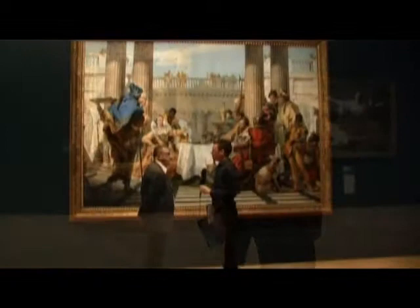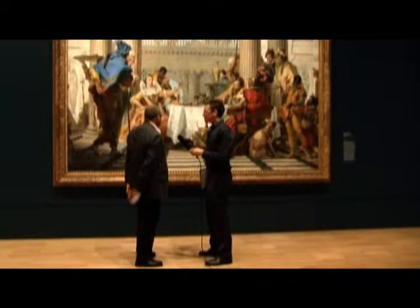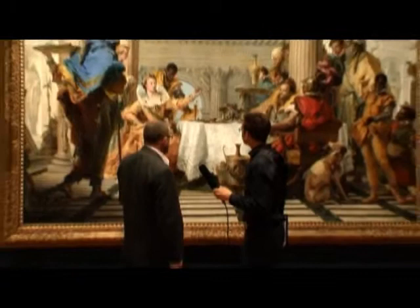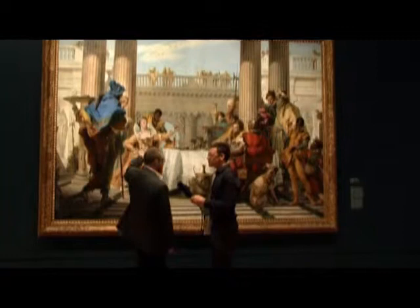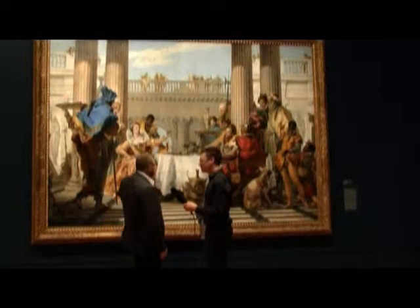One of the major works here is The Banquet of Cleopatra. This is probably the NGV's signature painting — the most famous painting in the collection and the masterpiece by one of the greatest 18th century artists, Italian artist Giambattista Tiepolo. It's called The Banquet of Cleopatra because it depicts Queen Cleopatra of Egypt, though Tiepolo updated the story by putting the characters in contemporary costume, making it easier for his audience to relate to rather than in traditional Egyptian garb.